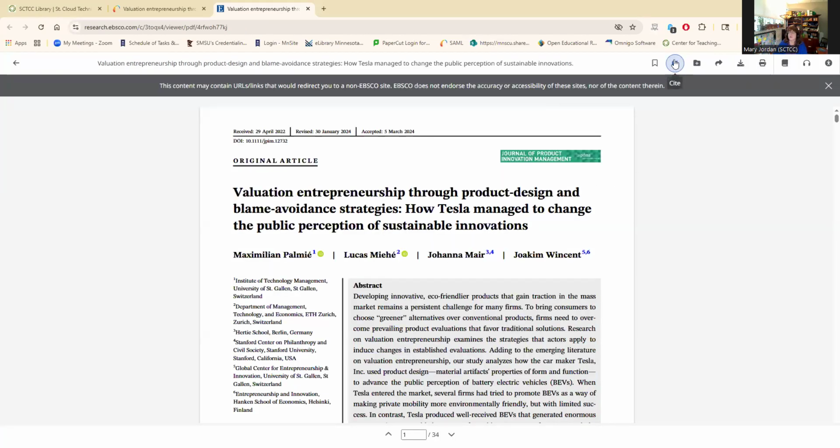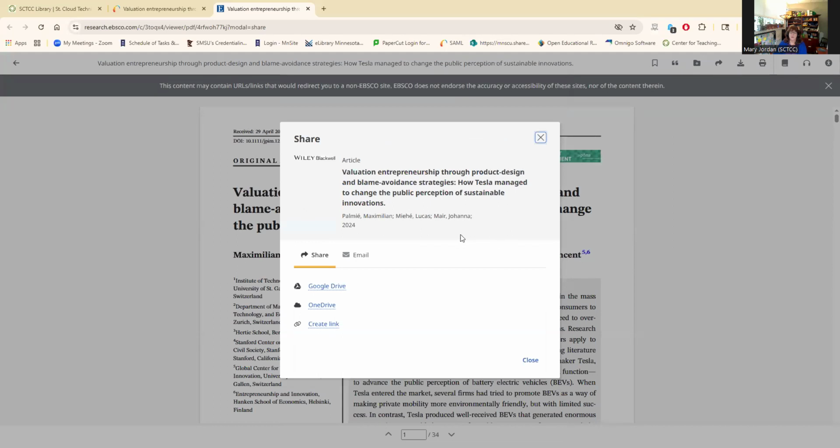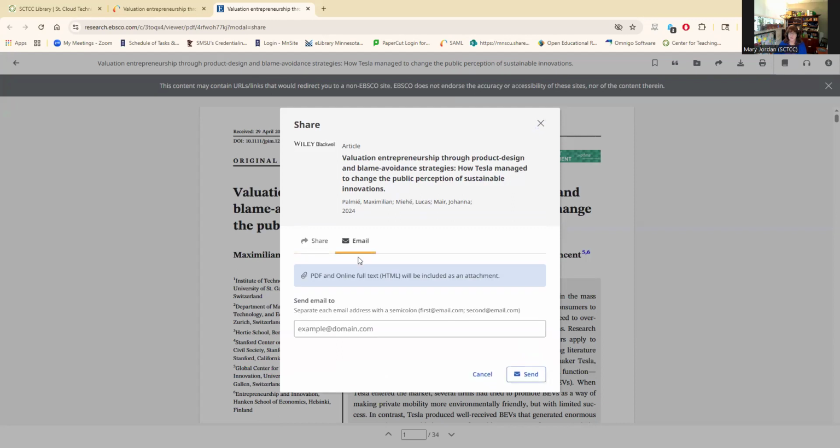All right, so back to the top right-hand corner. You can always find a citation in the databases. I'm skipping the add to project icon and I'm going to share. So citation and then share. Those are the good things. I could save it to my Google Drive, my OneDrive. I'm not going to. I'm going to click the choice email and I'm just going to email this to myself. And that way the whole article, it comes to me. You want to do that.